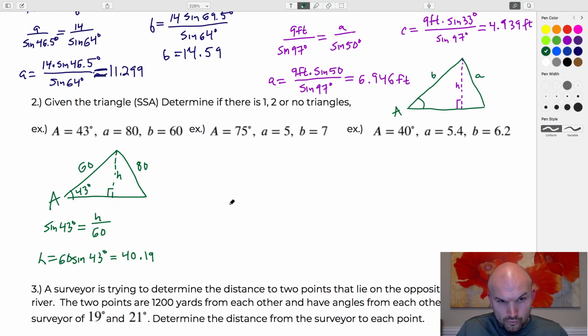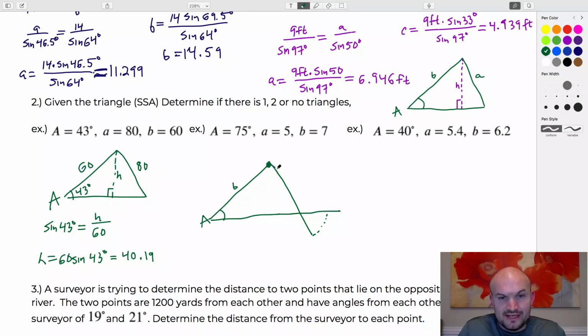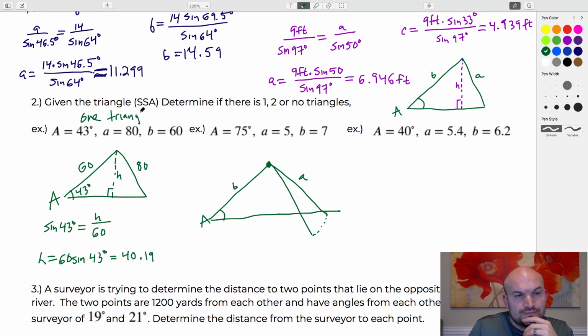So the way that this works is A is fixed, right? This little side B is fixed. A is also fixed, but A is on this hinge. Now, again, let's just pretend A has to be bigger than B in this case, right? So let's draw this bigger. This is on a hinge, and this side length B can be extended as far as we want. So if we just rotate this side length to here, then you can create a triangle, and this would be one triangle in this case. So I'm just going to write one triangle.